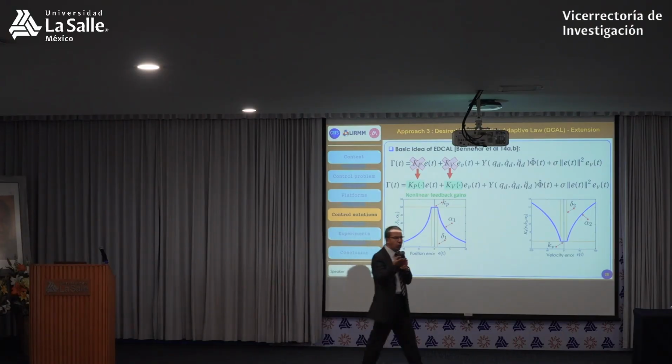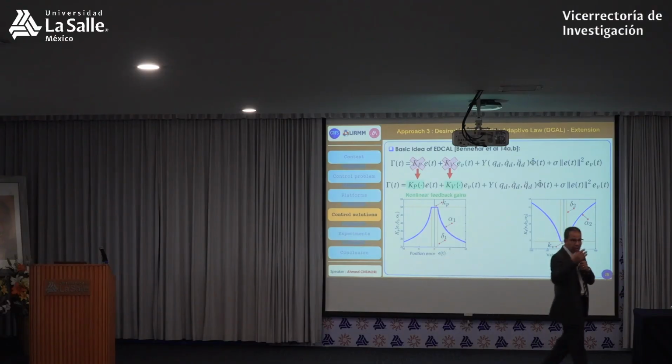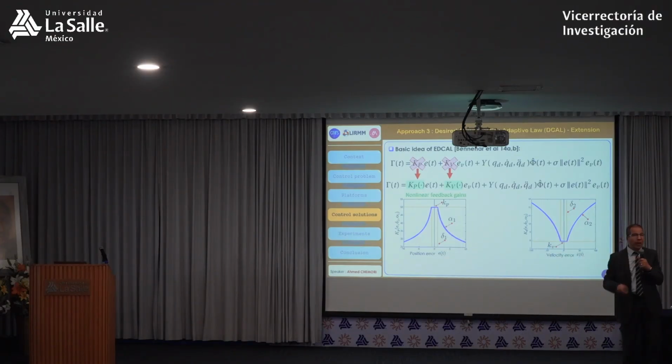And this idea may work for any controller that uses proportional derivative gains. I mean, if you have a PD controller and you want to make it nonlinear, you can use these two gains. Now let me explain why we choose the proportional gain like that. You will understand, it's the tracking error, because Kp is multiplied by E. So if the error is small, near zero, we have to increase the gain. If the error is big, minus or plus, the gain will go to smaller values. And between them, we have exponential variation.